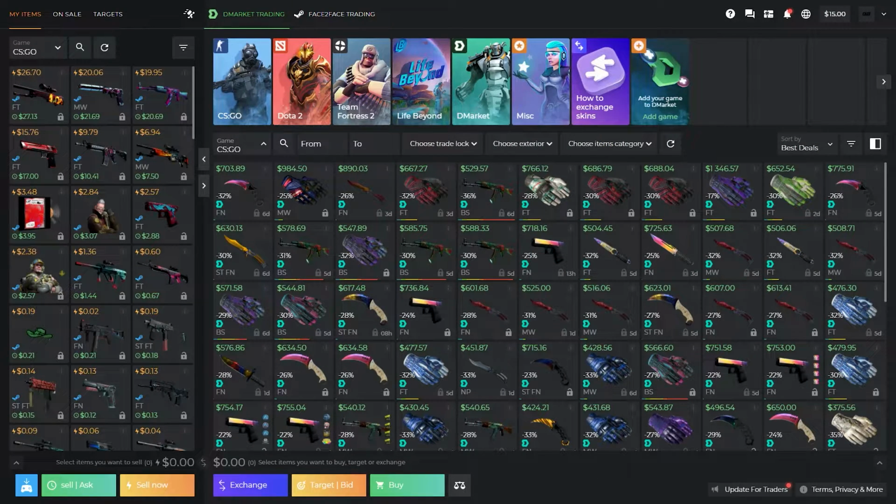Now on top of this, all you're basically doing with this skin is just listing it on the site, meaning that Dmarket will show a listing for your item, but you don't have to trade it to Dmarket where they will then hold it until someone comes and buys it. Basically, you're going to just keep the skin in your inventory. You can still play with it, do whatever you want with it, but once someone comes and buys it, then you have a select amount of time to trade it to that person, otherwise you will receive a penalty.